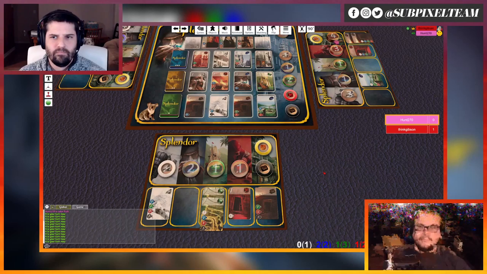You can only have a maximum of 10 gem tokens.